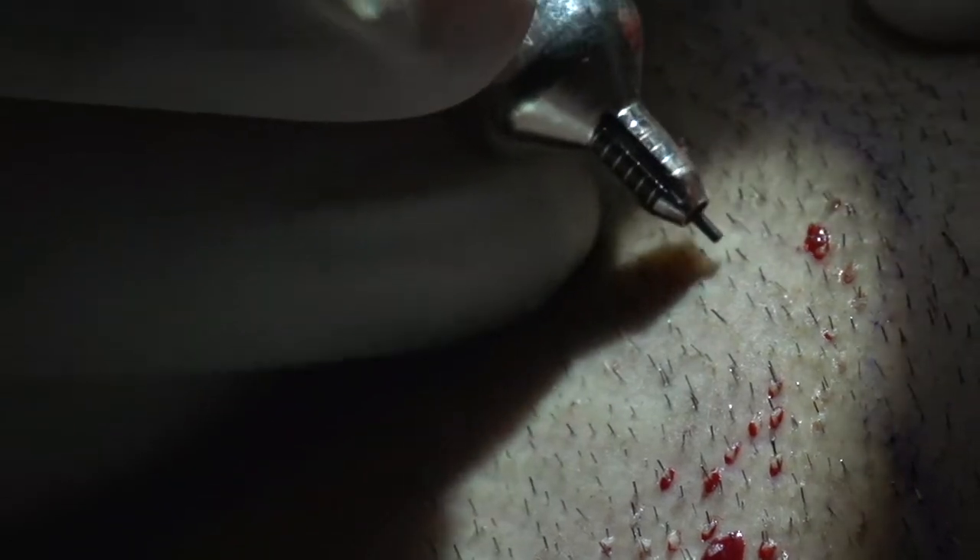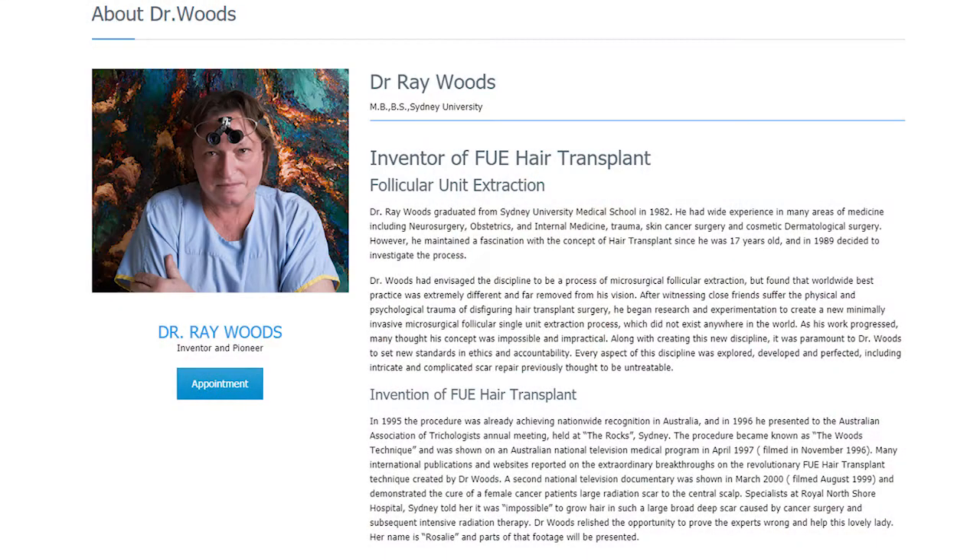I found out how many patients had not undertaken a hair transplant procedure because they were afraid of the strip procedure and didn't like the strip scar. Furthermore, for the first time we were able to remove body hair with minimal scarring. Body hair worked very well in some patients but not so well in others. Beard hair is an exception — it seems to be much more consistent across the board.